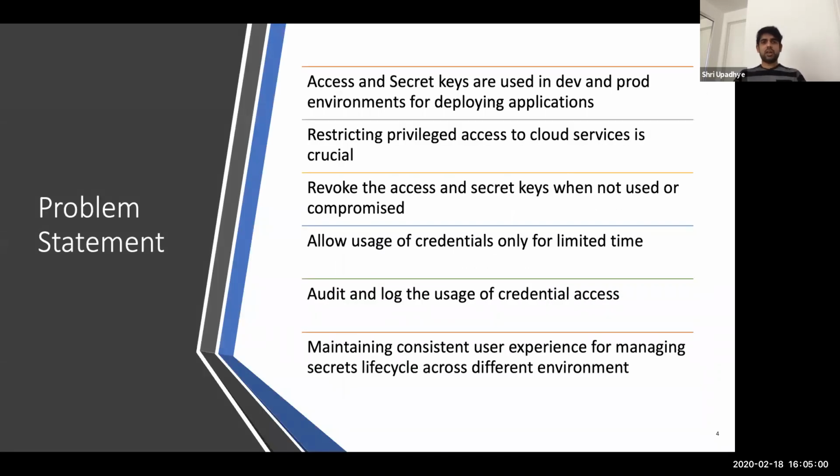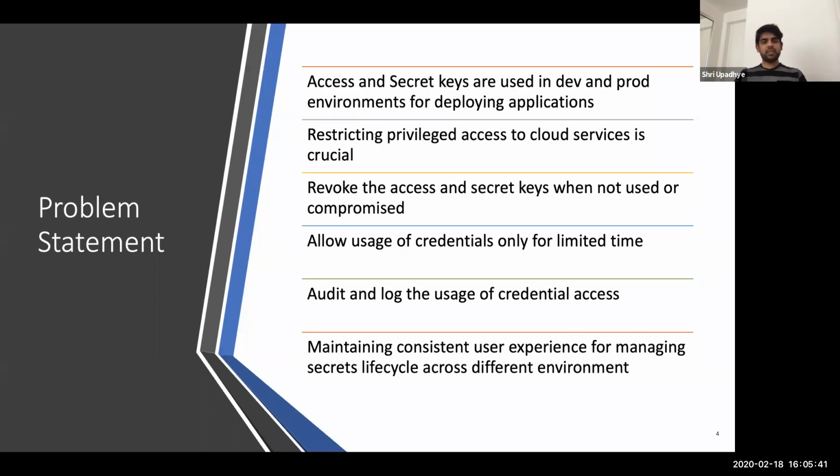Most of us are probably using Terraform or Ansible or some kind of tool to automate the deployment of applications into public cloud environments. And while doing so, we often tend to use access keys or secret keys. These access keys or secret keys are assigned to users or to roles. But in any fashion, we always have to attach a policy to these users or roles. The policy basically defines what the user can do within the system, whether they can access S3, an EC2 resource, or RDS or Redshift or whatever you may be using.